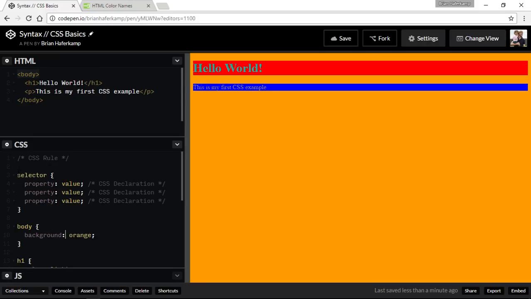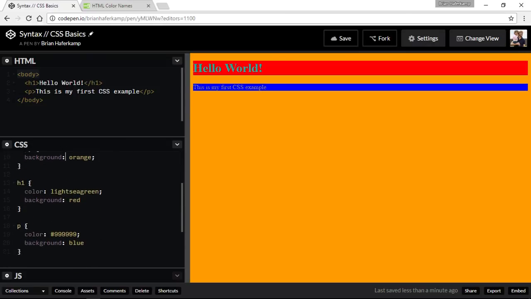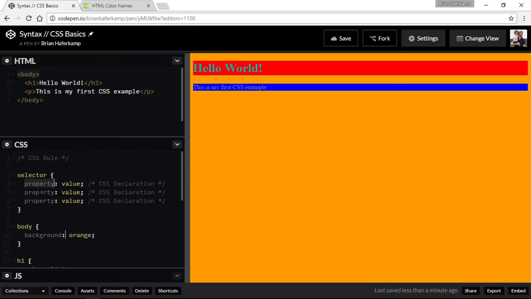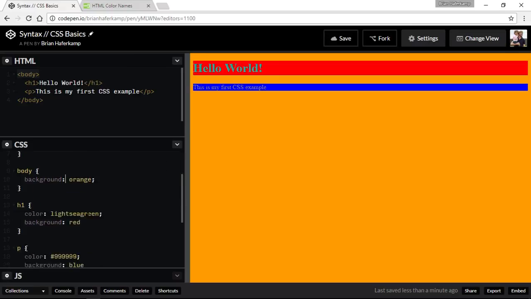Remember, this is a CSS rule. Each of these things that you want to affect is called a selector. We have curly braces, and then inside those curly braces we have a property and value pair. Each of these is called a CSS declaration. So you have a property, and these are set properties through the CSS language, and there are over 300 properties, and then there's an appropriate value that goes with that property.